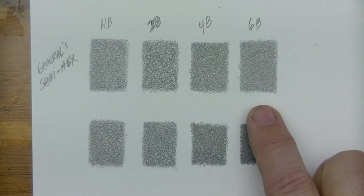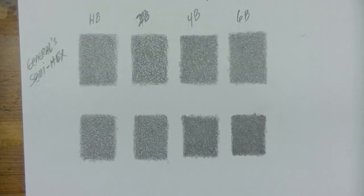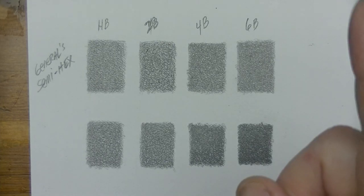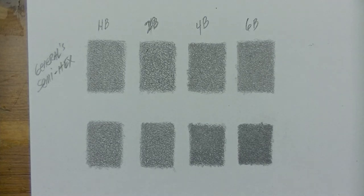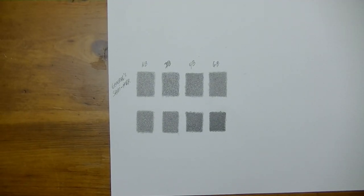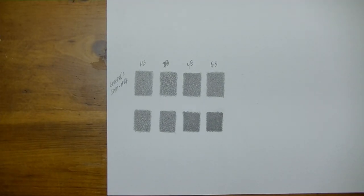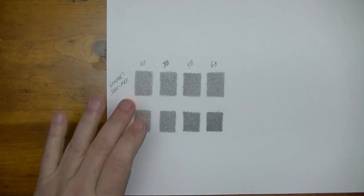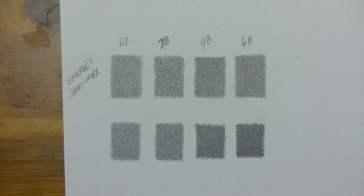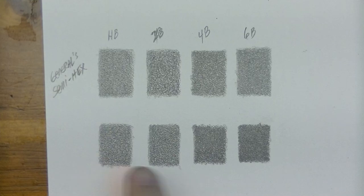So here's what we're going to do. We are now going to do a new test. And this test has never been done on Rick's Can Do It before, but we're going to do it today. And that is the Mrs. Rick's test. I'm going to invite my wife to come in here. She doesn't draw, doesn't mess with pencils, but we're going to ask her some questions and use her eyeballs and see what she has to say about these.